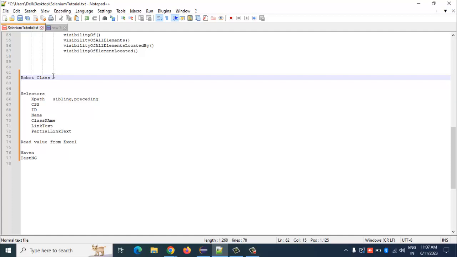But in case of any pop-up window that would be of a window based application, or a Windows pop-up, just to keep it simple, how do you inspect those objects? You cannot right click a window object and inspect and get the HTML attributes, because that is a window object. So in order to deal with such a scenario, we have an option called Robo class. This Robo class would help us to automate window based pop-ups or windows using our key press and mouse press. Okay, so we will see that now.